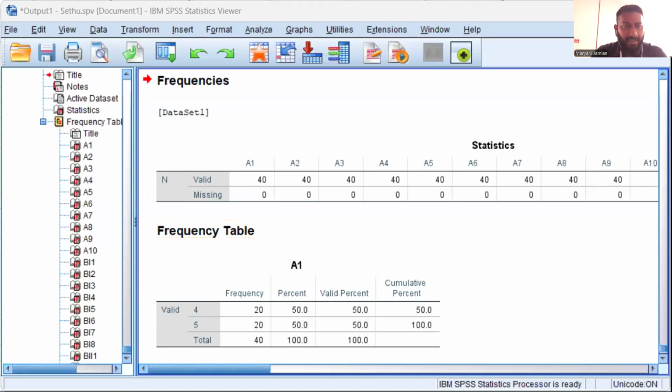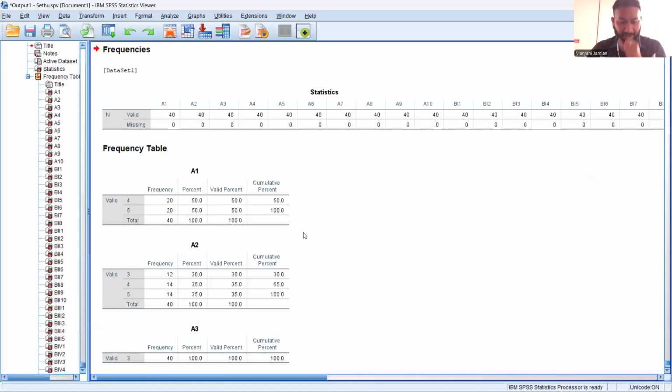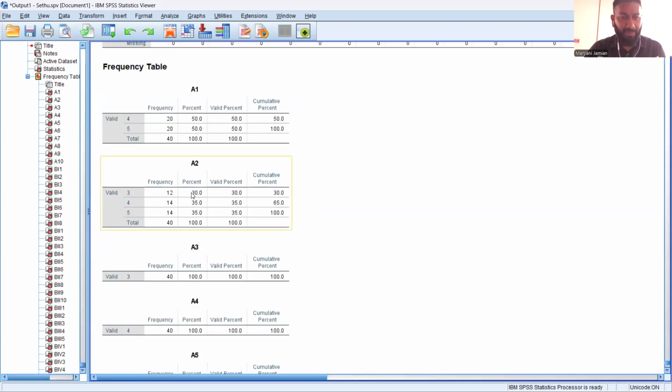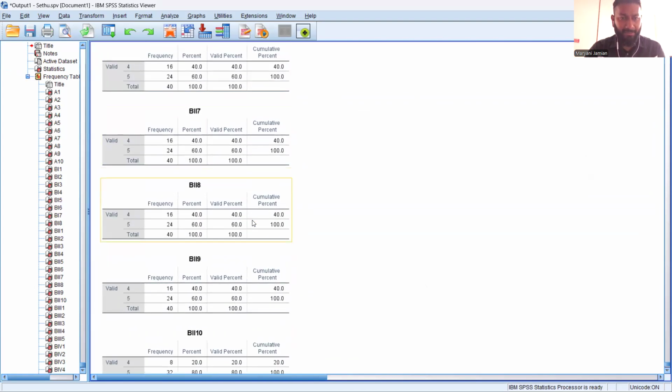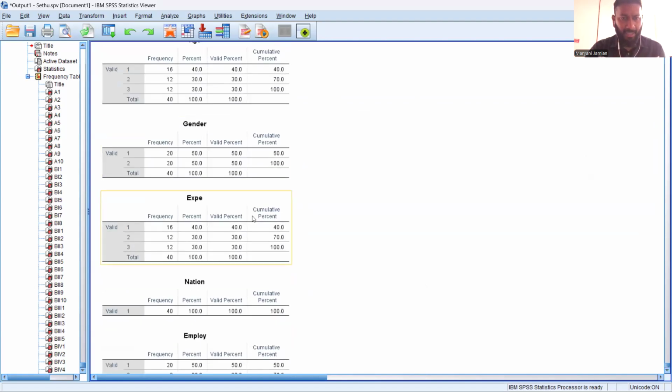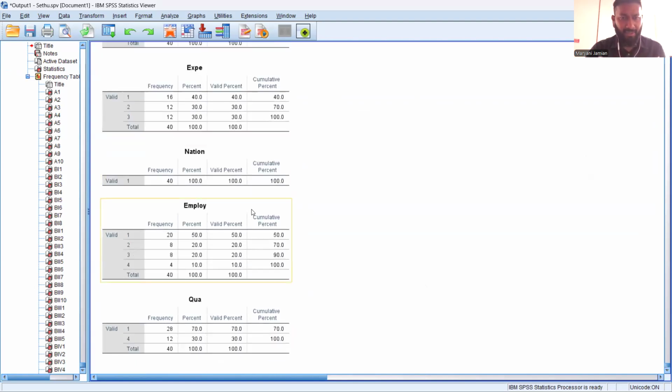This is the data after we run the frequencies. It shows the frequency table for the dependent variables followed by the independent variables, including the demographic.